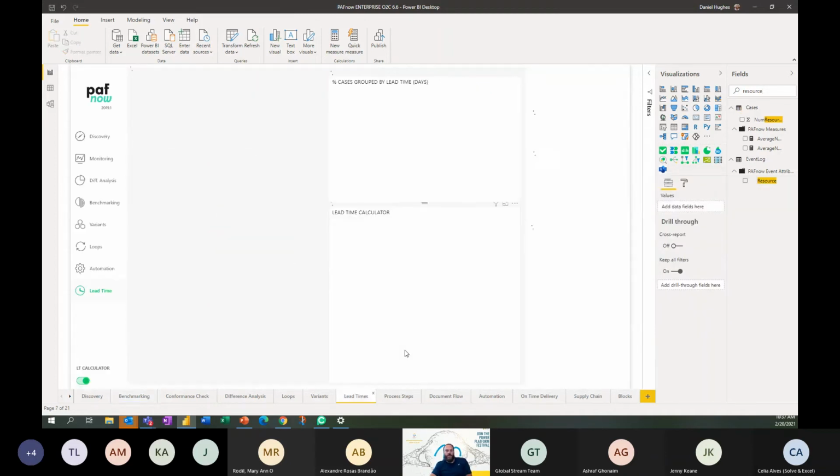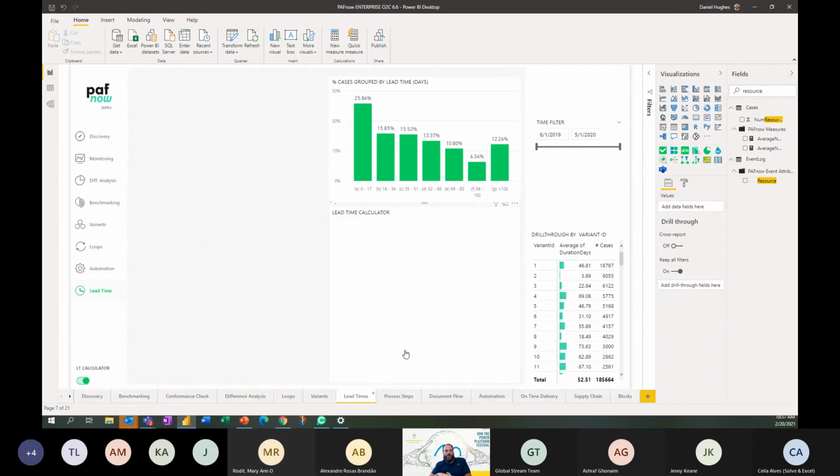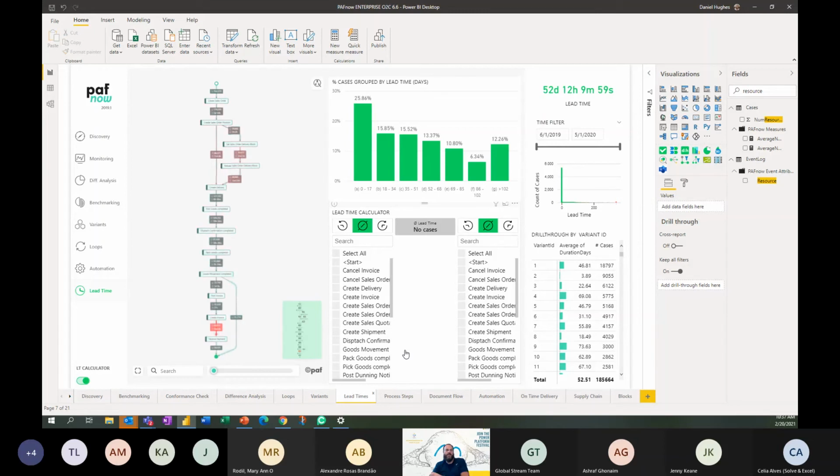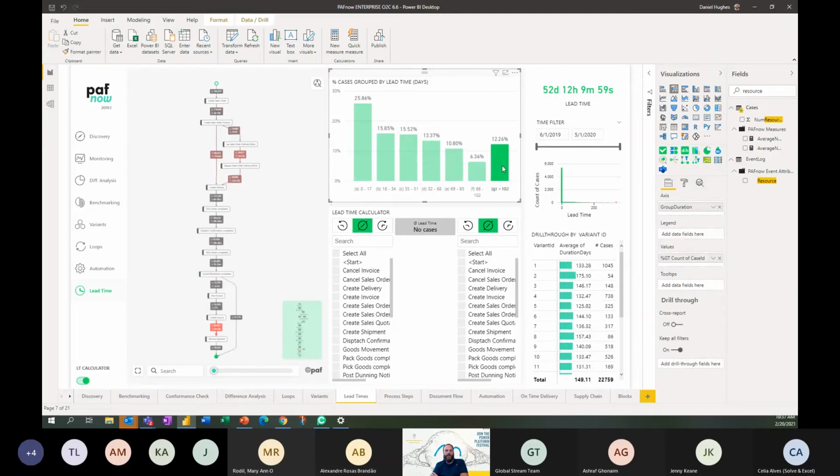Some of the other reports that we deliver are lead times. So you might want to look at how the number of steps in your process impacts your lead times. Right? So you can go in here and say, all right, what is it that's causing 12% of my cases to take over 102 days?